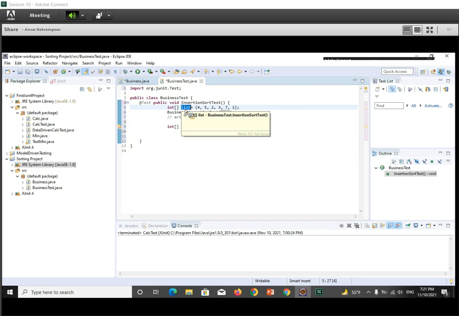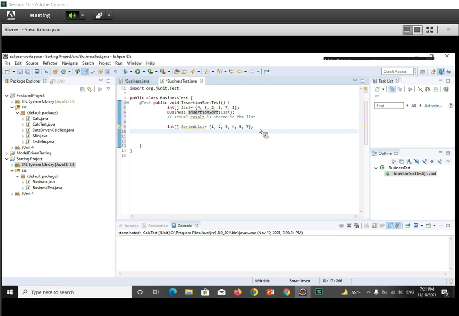Especially the order of the elements would be different, because the insertion sort changes the order of its elements. So the actual result is the sorted form of this list, which is saved in place in the list array.